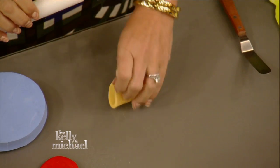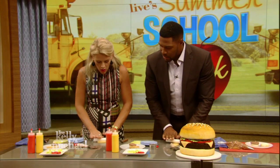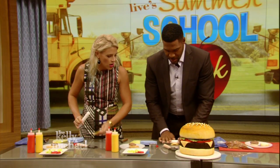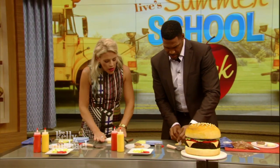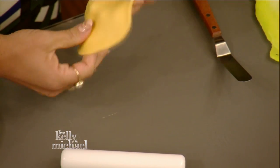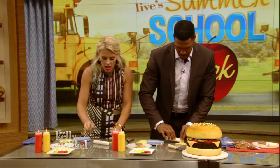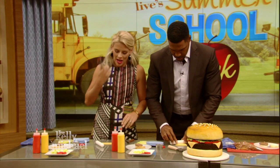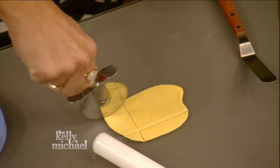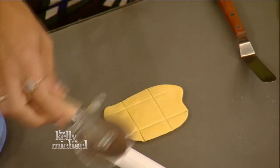Well, you don't want to kill it. You just want to roll it out, okay. Why is yours round and mine's not? I don't know. Okay, so you grease up your surface, or I like to use cornstarch so that my fondant doesn't stick. And then pizza cutters are really good for cutting fondant. So you want to cut a little piece of cheese once you roll it out.